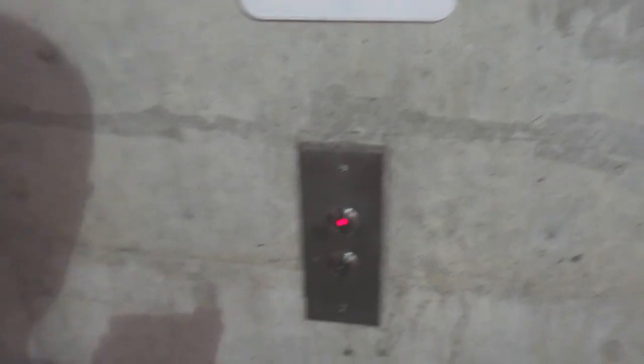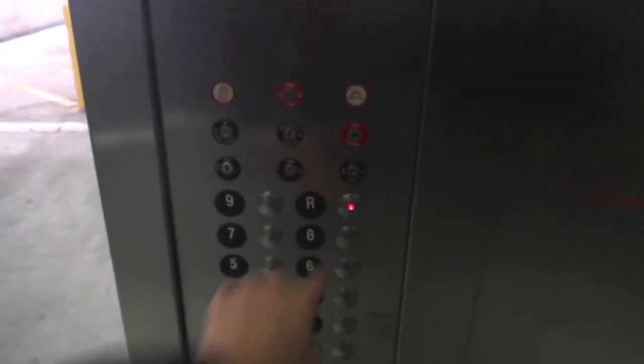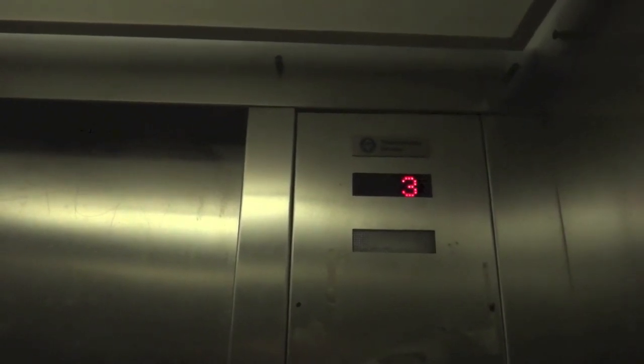Go up. Anyway, the elevator I've always ridden is down on that side. There's two on this side. These are never before seen. So let's see if they ride any better. Head up to the roof. It's a tall garage. I see these are just as lovely as the other one.